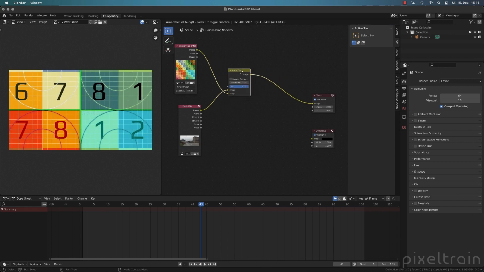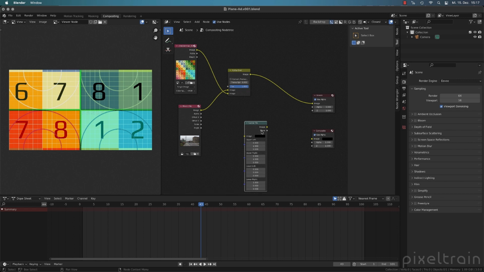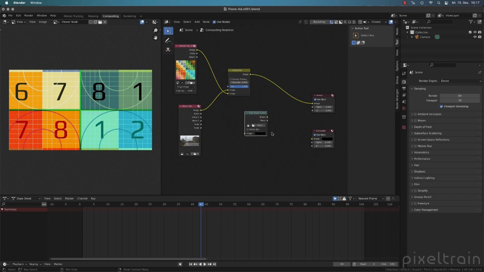But what we now need is we want the corner pin, or better to say, a transformation which moves or transforms now this image here exactly to the insert. So for this, Shift A again, we go to the distortion nodes, and we can use here the corner pin. No, corner pin is something we have to define. You see, we have here positions. So what we need is distortion, a plane track deform, which is a corner pin which is automatically correct for us. How do we use that?